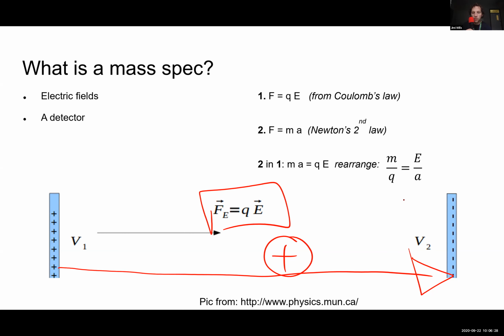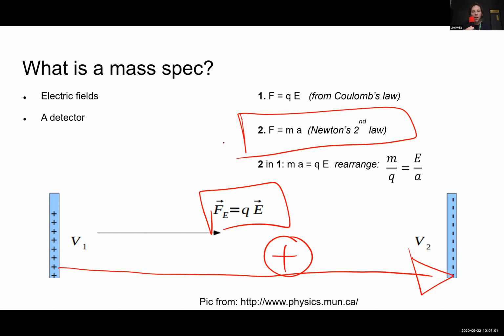So it's quite important to recognize that the charge on the particle plays a part in the force that the particle experiences. So if this is an ion, it could have an extra proton compared with a molecule, and so it has a charge state of +1, or maybe it's got 2 extra protons, then it's got a charge state of +2. The difference is that with +2, it'll experience twice the force, and that means it'll accelerate at twice the rate, which comes from this second equation, F equals ma.